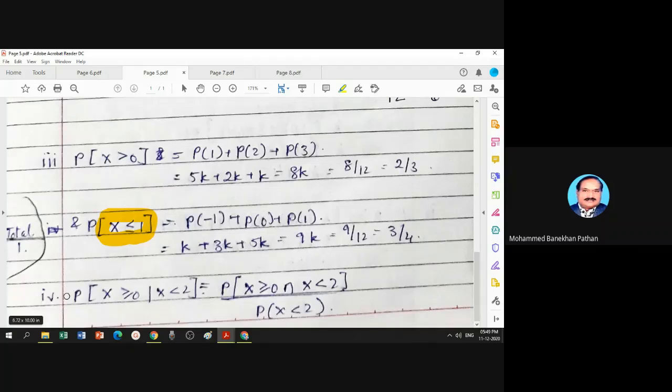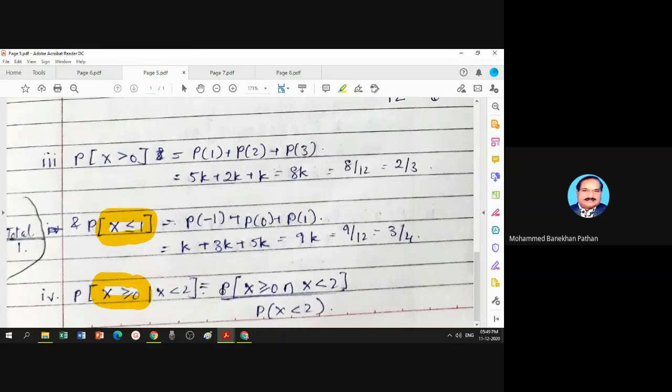Bit number 4 is nothing but a type of conditional probability. This I call A, given this I call B. So the probability of A given B. From the previous chapter, we studied conditional probability. So this is written as probability of A intersection B divided by probability of B. Simple formula that we studied in the previous chapter.